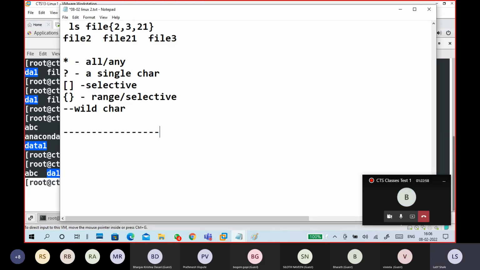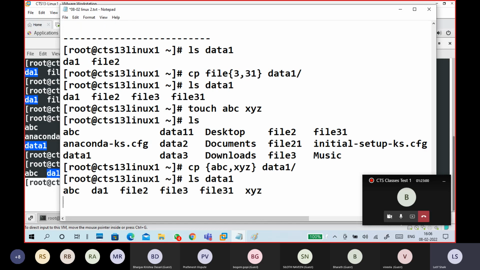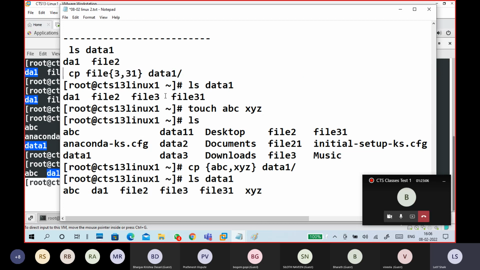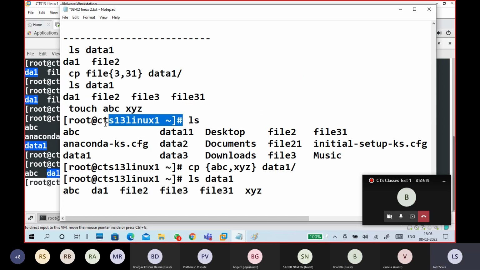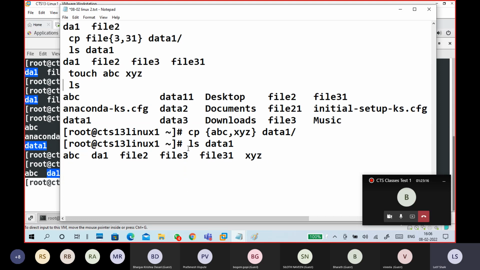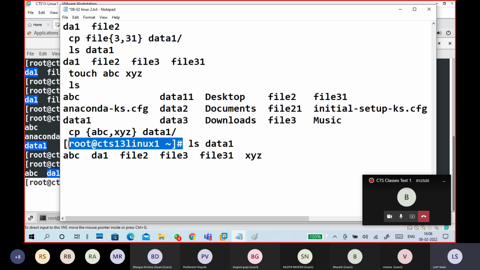And next, guys, I already told you, in Linux few things are very, very important. If you don't know that one, or without learning that one, you didn't learn anything. How many commands you know? You just know how to type the commands only. So one is paths, you must know the paths.